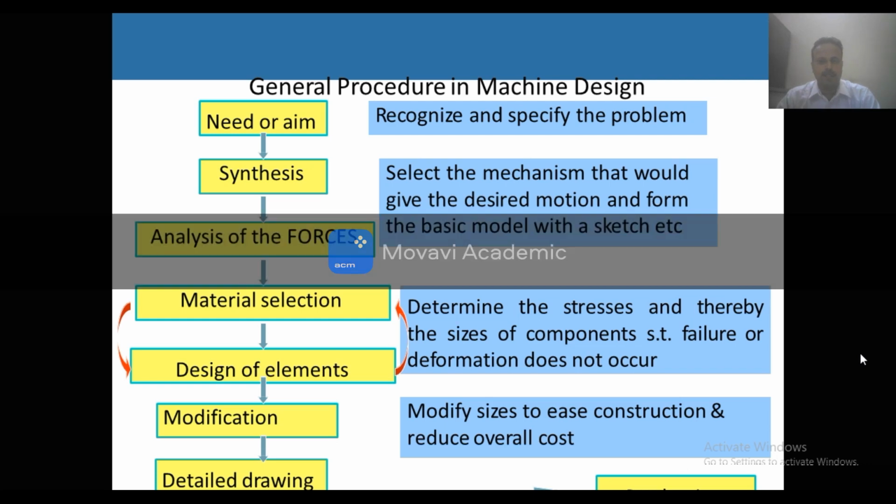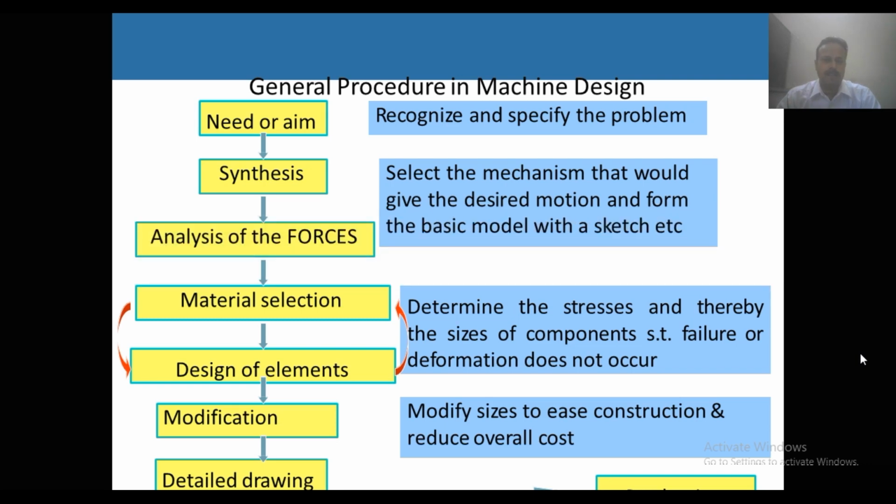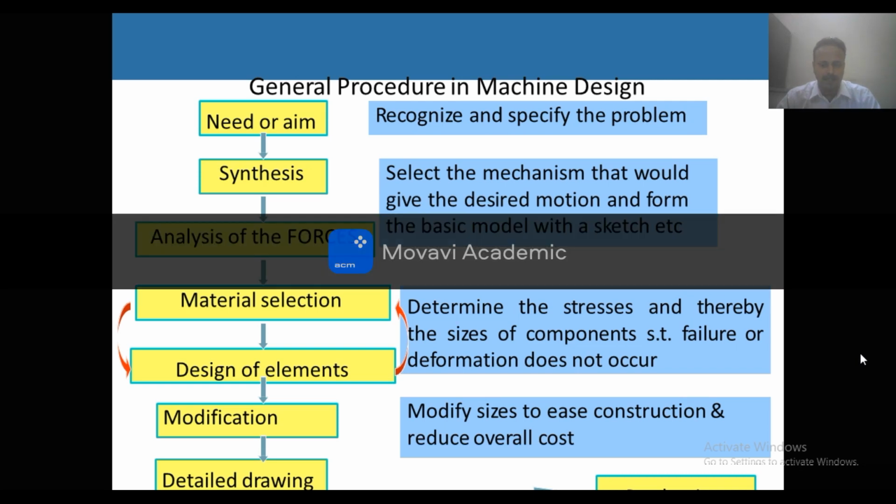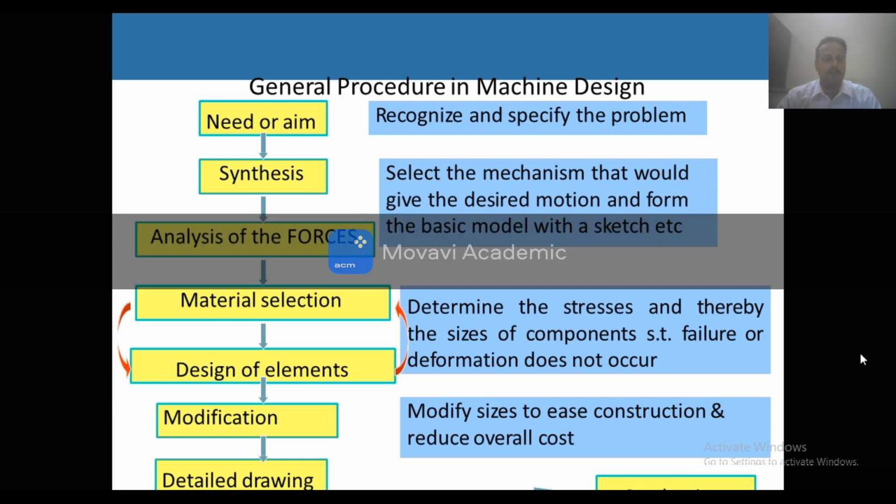Now, coming to the next point, that is material selection. In material selection, we decide what is the most suitable material for the fabrication of the product. So let us say if you are going for gears, you have a choice between steel, mild steel, copper, bronze, depending upon the application of the product. Whereas if you are going for pulleys, we go for mild steel or high grade steel as an option.